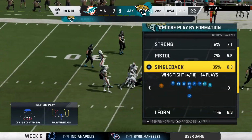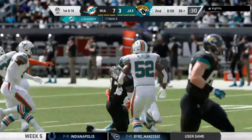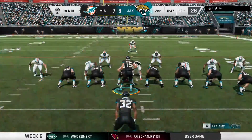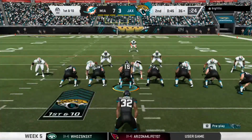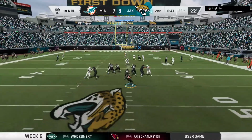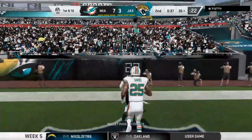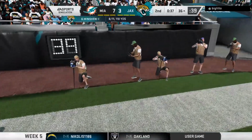You can see the time and effort and thought that they put into their passing game because it was evident right there. It looks like a simple pitch and catch, but you and I both know that they have planned for this and worked hard to make it happen. Looking to throw it. Minshew. There goes a deep ball. End zone.